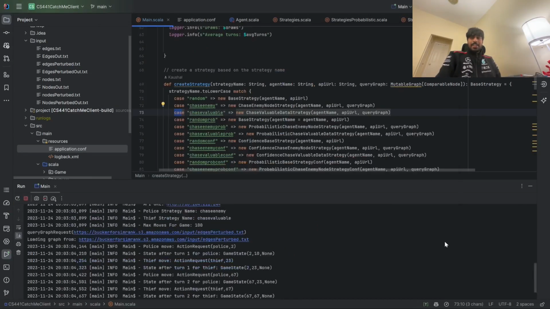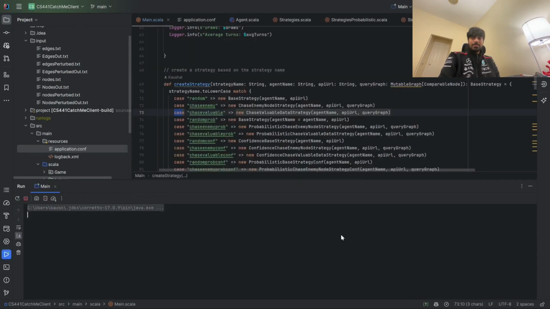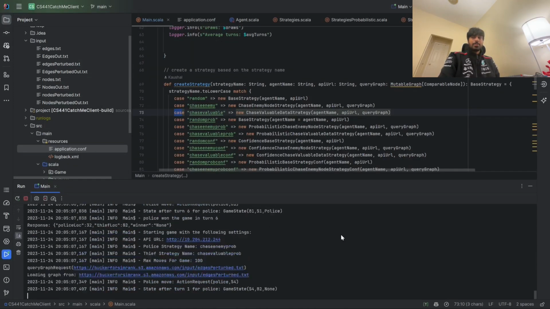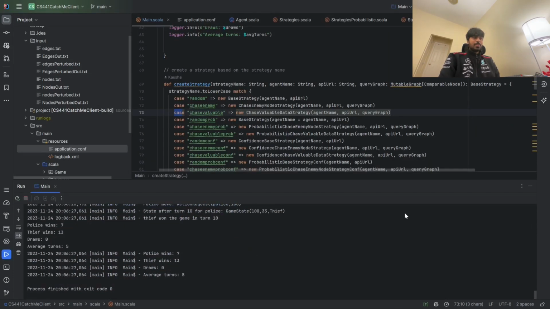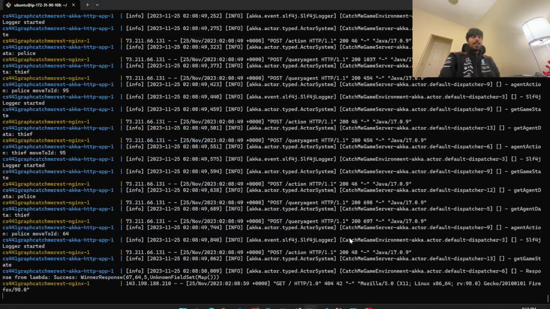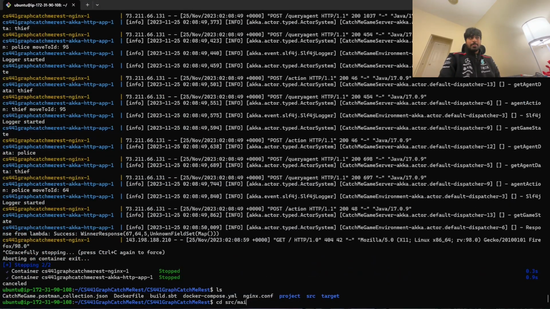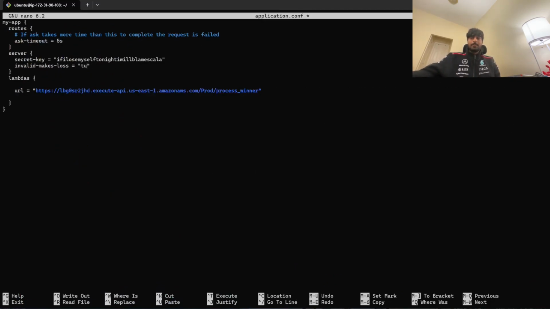Also, like I said, we have an invalid move makes loss flag, which means that if the agent makes an invalid move, that is, it selects a node which is not adjacent to it, then it loses the game. So I'm just going to the API, going to enable this flag and test out some more strategies, and we'll see how it makes a difference in the results. So this is what I'm doing right now on the screen.